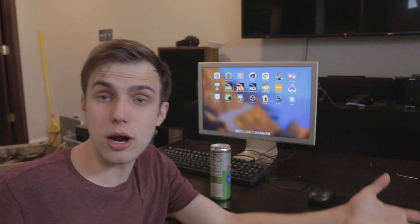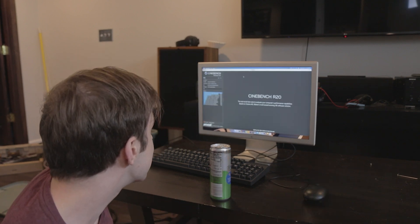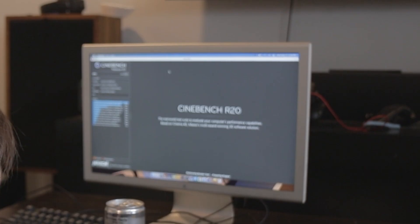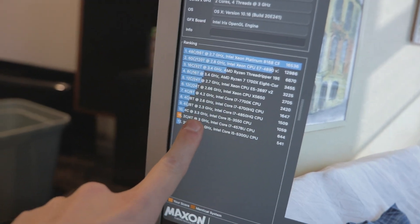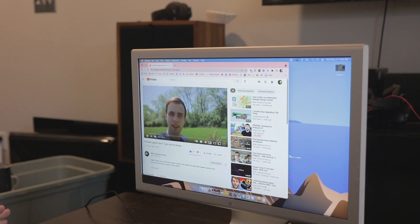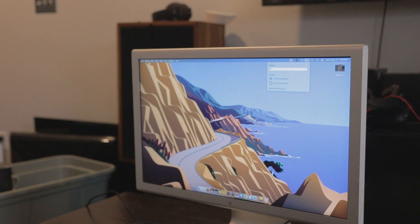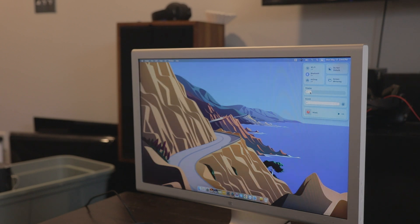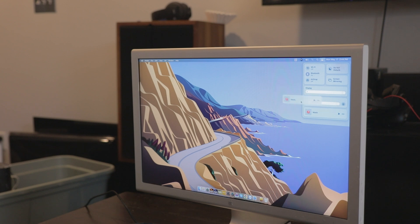Let's run Cinebench. Its performance sucks, just like a regular iMac, although it did manage to beat something — so I feel pretty bad for the 5300U. After restarting, playback performance did improve. I can use Spotlight search — one plus one equals two. I can launch Safari now. We also get the new playback controls and Control Center. I can adjust brightness, though you can see it's using PWM to control brightness so it starts flickering when I get low. Music controls too. I can drag items but I can't remove them.